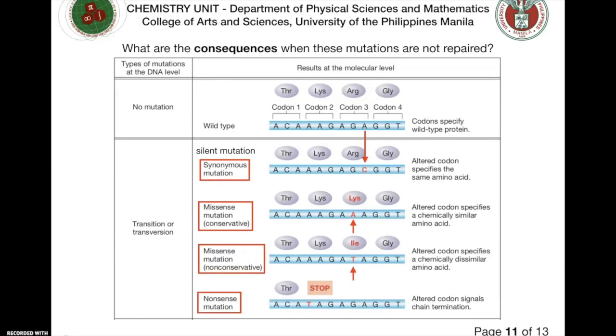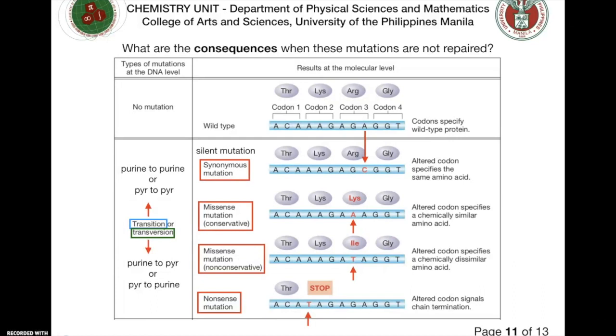Lastly, nonsense mutations are mutations where the codon for one amino acid is changed into a stop codon. The effect can be seen as a premature termination during translation. All of these single nucleotide mutations are either a transition or a transversion process. Transition refers to a nucleotide change, but of the same family, a purine to purine or pyrimidine to pyrimidine. Transversion refers to a nucleotide change, opposite of that of transition, from a purine to a pyrimidine or a pyrimidine to a purine.